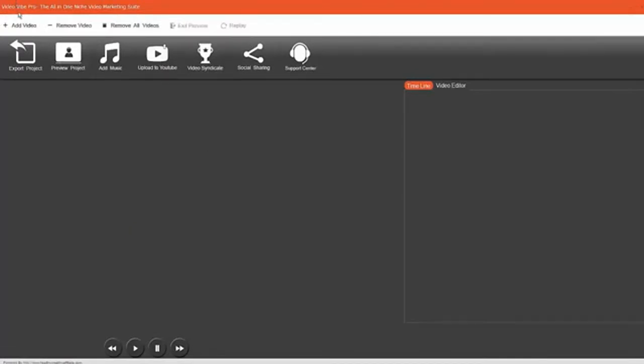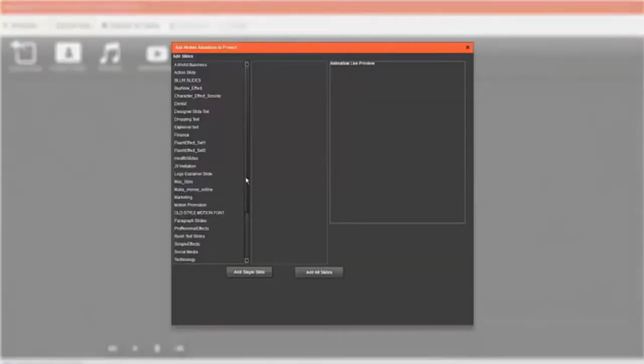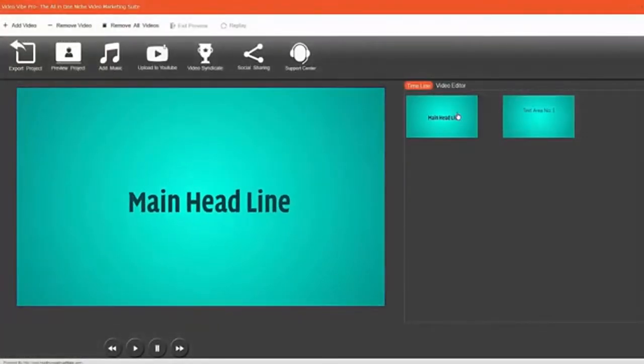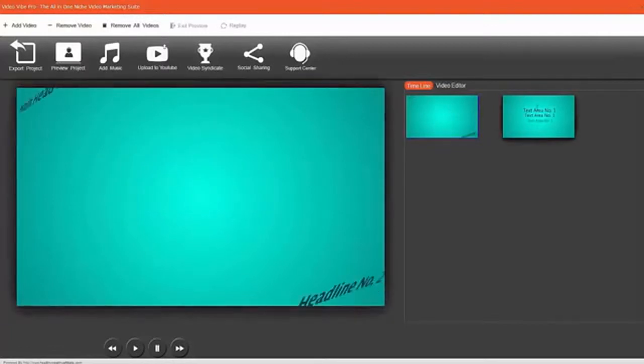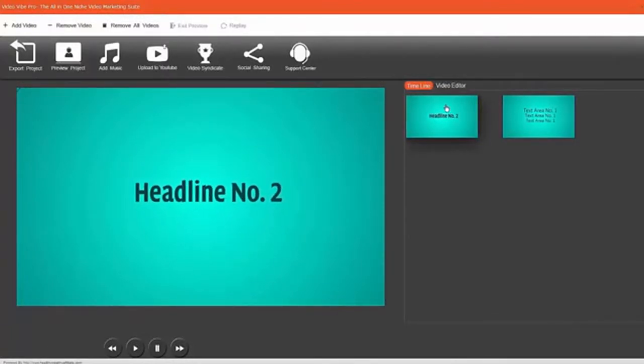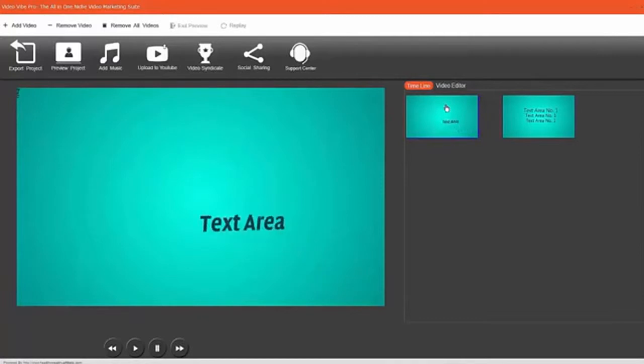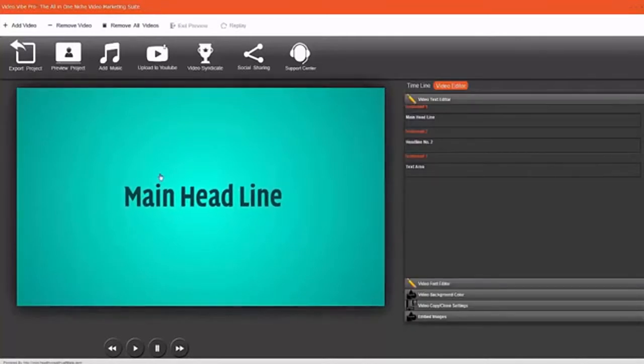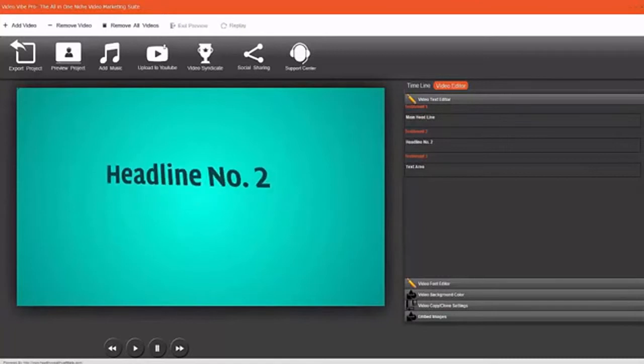So let's go to add video and let's add a movie intro style type animation slide here. So we have animation slides here, and let's say I'm promoting a Japanese product called Rocket Japanese. So I'm going to edit this quick and I'll show you how powerful it is. As you can see, I selected my slide and now I'm going to change the text.